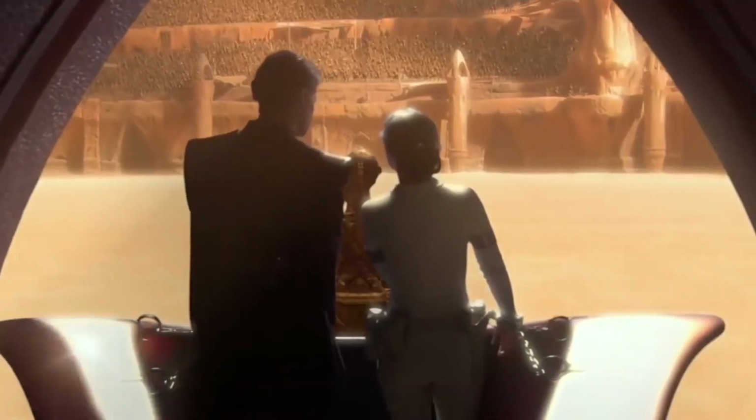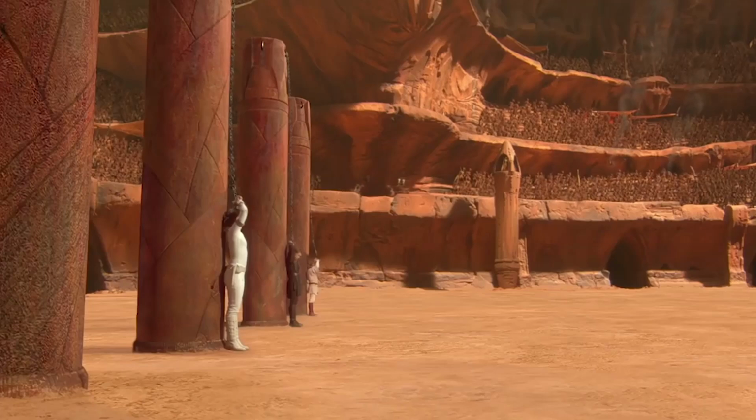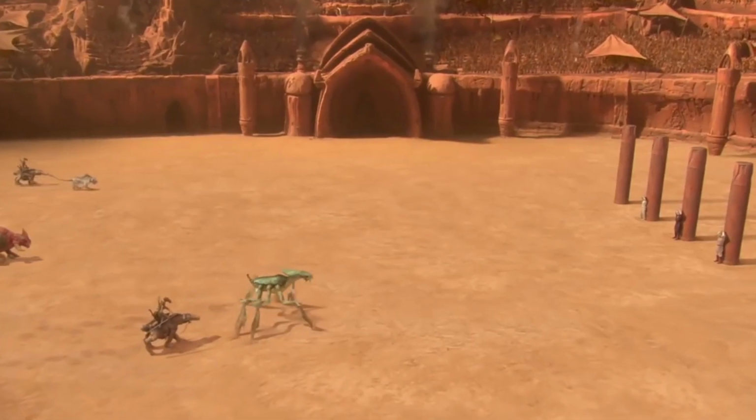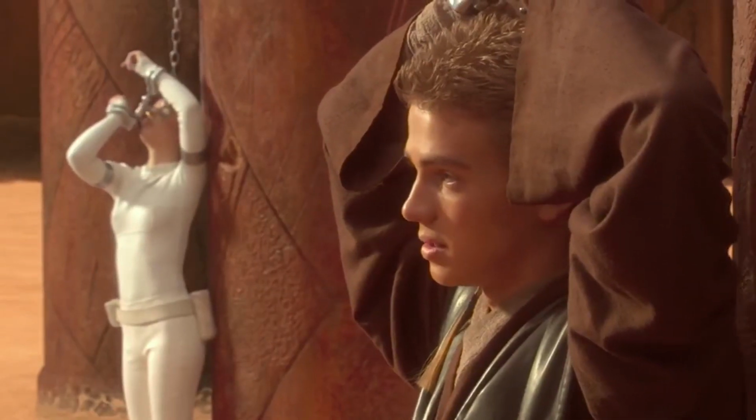Good job. Now finding themselves in need of a rescue, the two, along with Obi-Wan, were chained up in the middle of the Geonosis arena. Look at how they're arranged, with Anakin in the middle and Padme and Obi-Wan on either side of him. This is an interesting way of arranging them, as it foreshadows the conflict raging within Anakin.